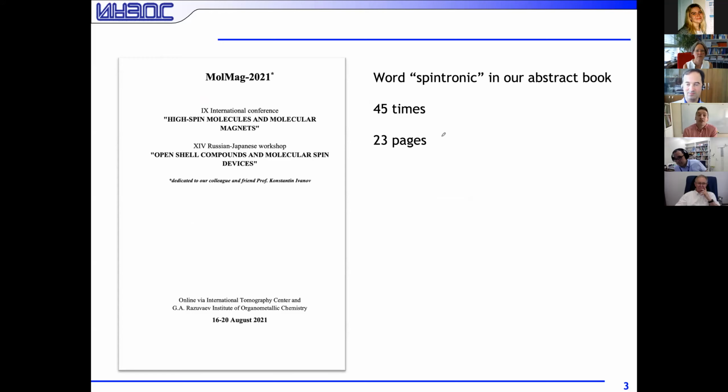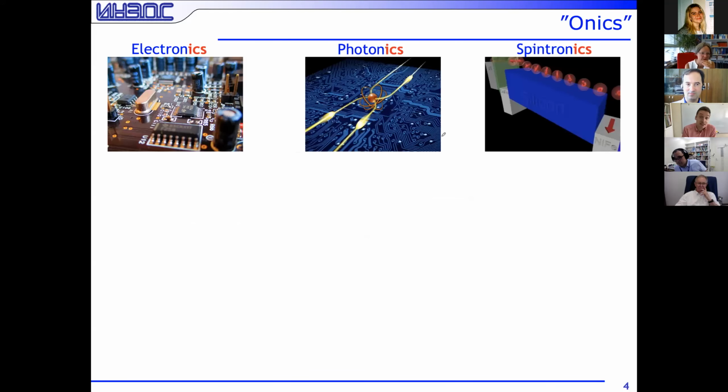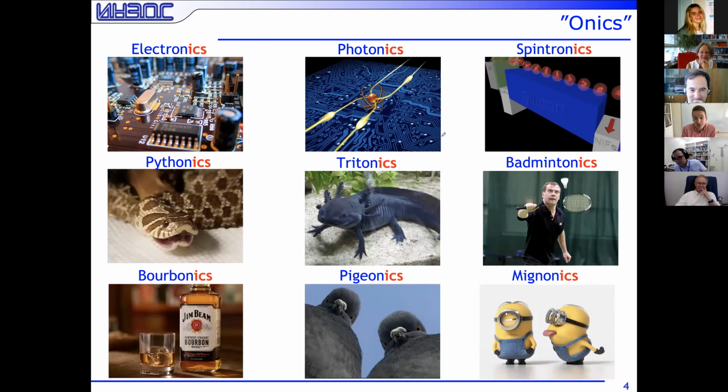But I also went to some of my colleagues who are, like me, closer to the synthetic part of the work. What they said is that, well, it's just another onics kind of science. We're all very comfortable with electronics because we meet it every day. And we know that there is the electron, there is the photon, which also finishes with on, and so there is photonics and it also somehow works. Probably spintronics is also the same kind of science, but you can just take a word which finishes with on and x at the end and hope you created a new branch of science.